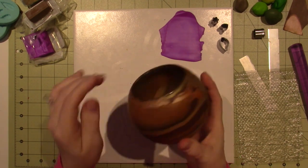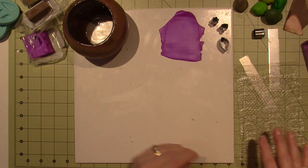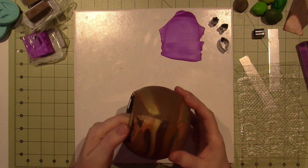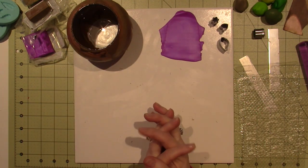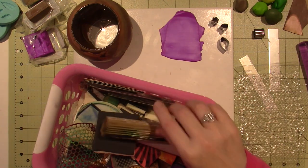consistent, you know? And I think I am going to do this as the front, although, I don't know, I can't decide. The next thing we're going to do is texturize that. Now, you don't have to texturize it. We have all this cool stuff going on. Or you can use stamps. Like, I actually do have a brick stamp. I don't know where it is at the moment. It's in my mixed media stuff. So, yeah, you can use anything that'll make a mark.